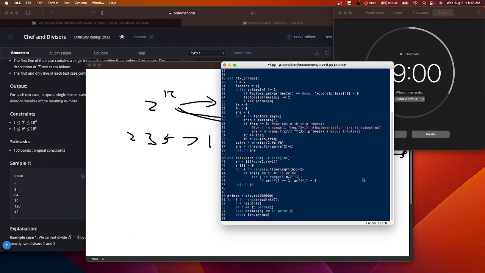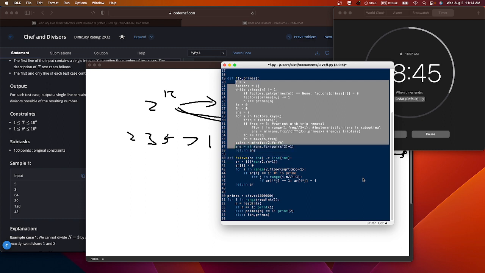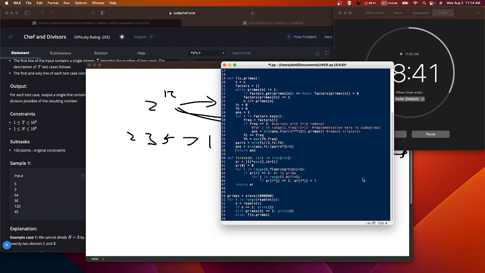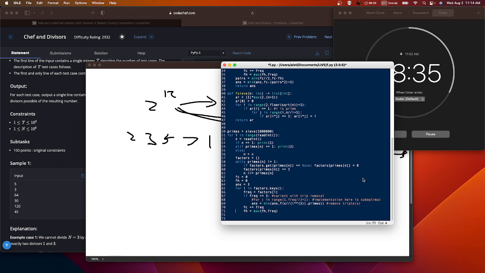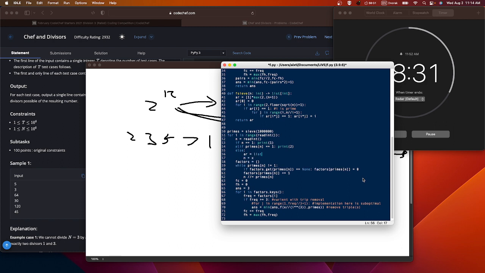Yeah, I think it's. We'll do testable values equals.